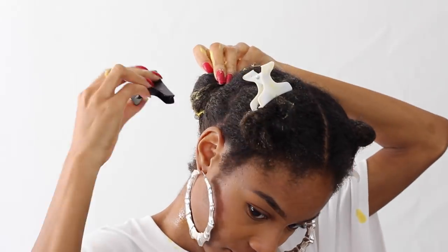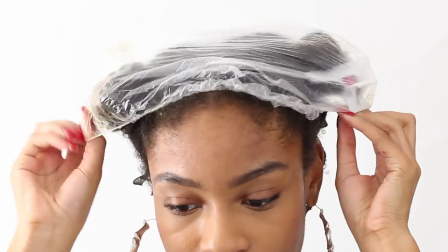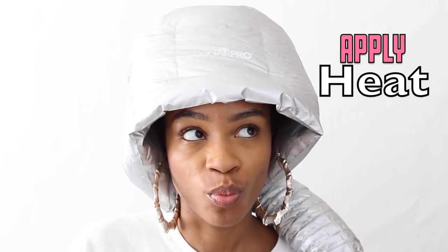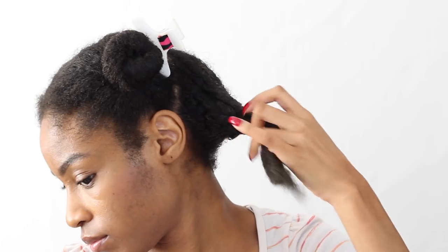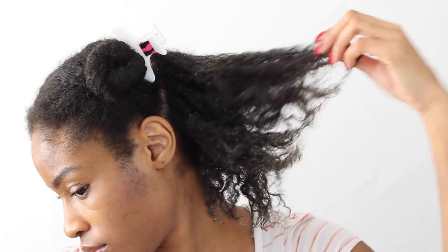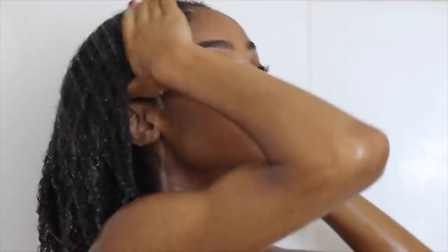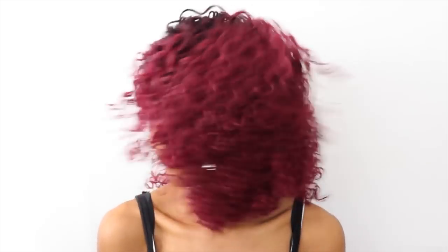Last but not least, after you finish figuring out which hot oil treatment you'd like to use, you can either use a shower cap and allow your body heat to create the greenhouse effect and heat up your hair underneath the cap, or you can opt for a blow dryer attachment like I did. I leave this on my hair for about 15 minutes minimum, up to 45 minutes. Then I'll take down my hair and rinse and wash away the mask. As you guys can see, my hair is super soft and moisturized — this oil worked absolute wonders. I love using exotic and pure oils that don't have a lot of chemicals in them. I'm going to rinse this out and proceed with my styling, whether I go for a protective style or straighten my hair. I hope you guys enjoyed this hot oil treatment 101 video.